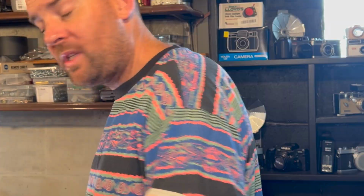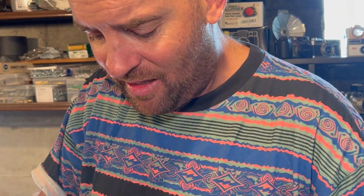If you want to be a photographer and you want to go and take pictures, stop spending all the money. Come with me. We're going on a walk. Let's go. Let me show you. Come on. We're taking my kit lens and I need a hat because it's warm. Let's go take some pictures and I'll upload them and you can see what's up.